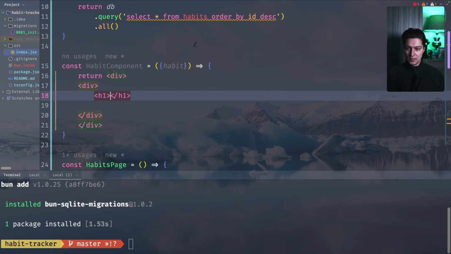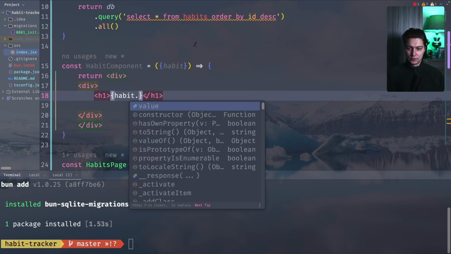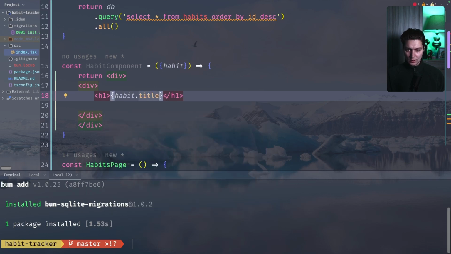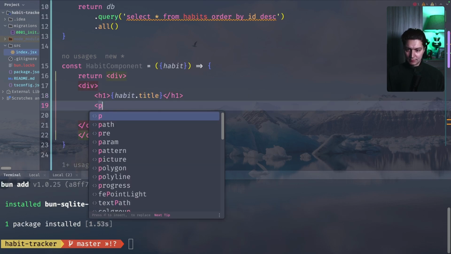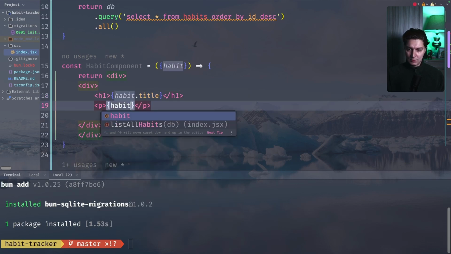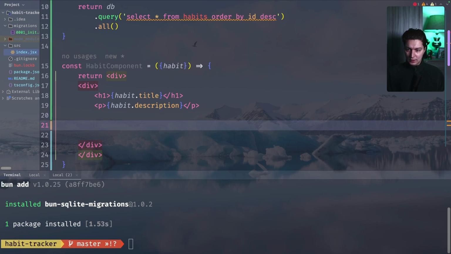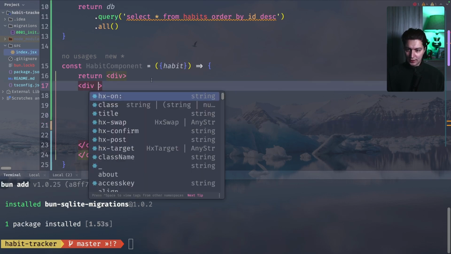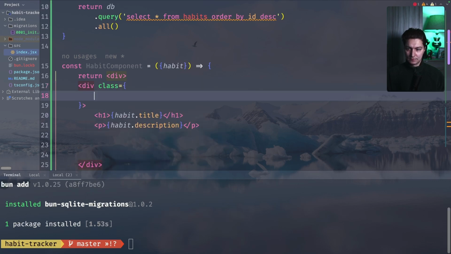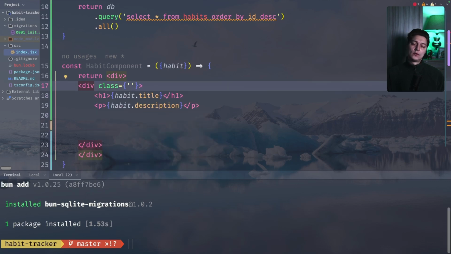It will be habit.title. And then we want to put something like p habit.description. And yeah, we want to style that. So we want class, something like border 1, rounded, there.